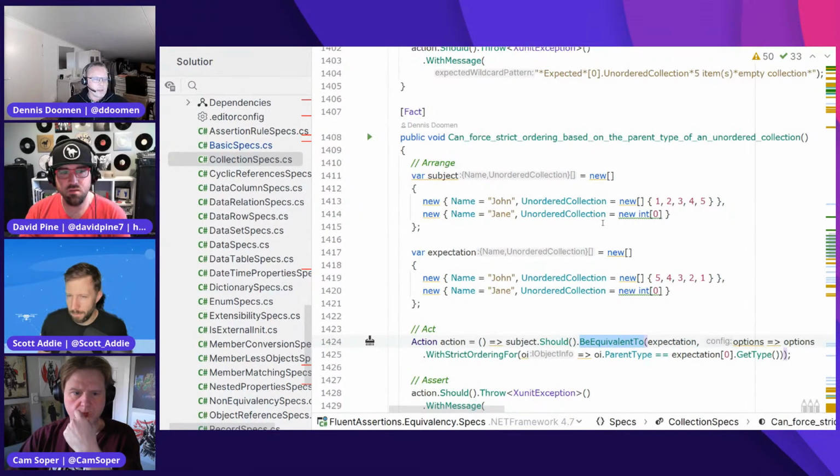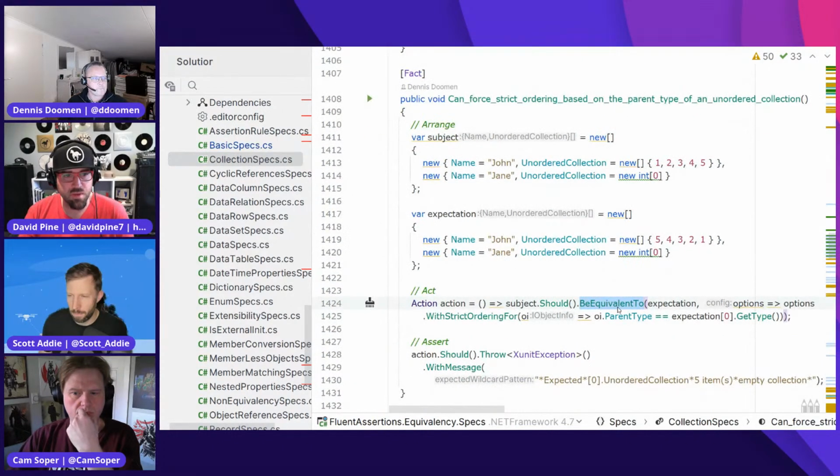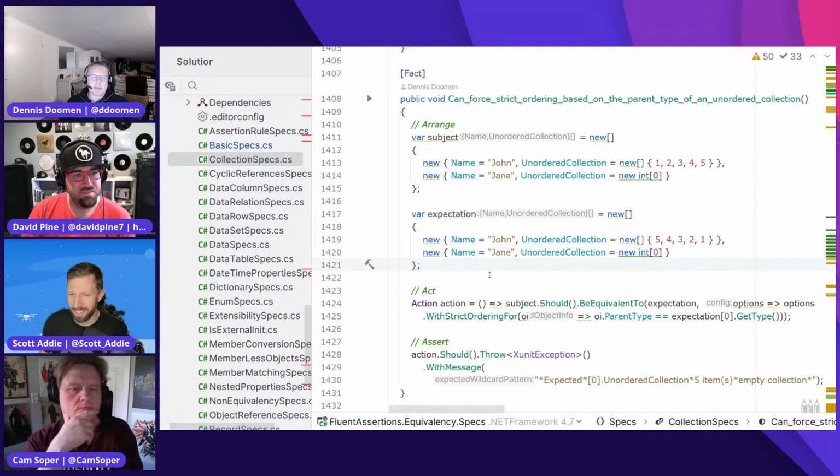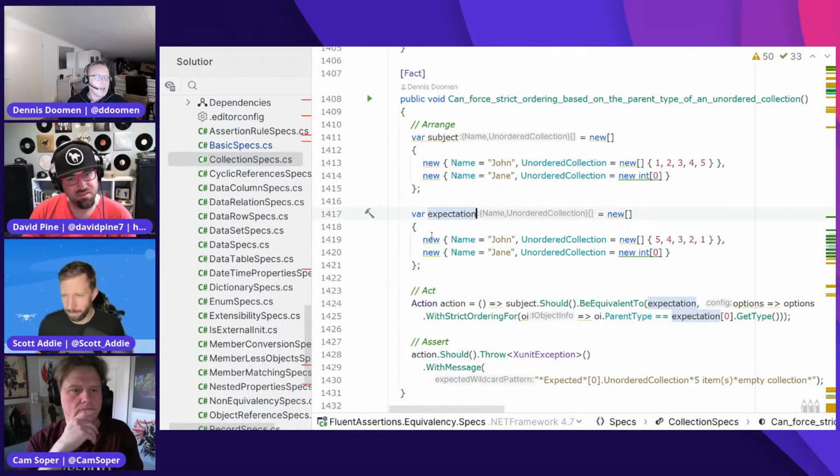And a lot of that must be entirely value-based comparison semantics rather than reference, right? It's actually pretty complicated. This is one of the features that over the years became too powerful, I would even say. But it's smart enough to know that if your expectation is an anonymous type, it will only expect those two properties to exist.